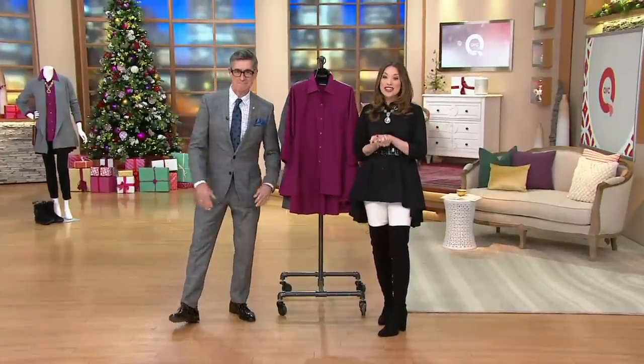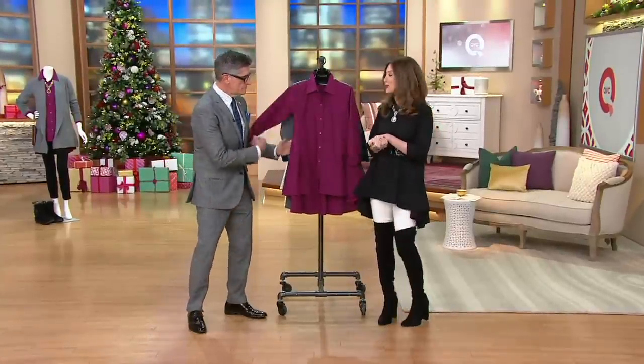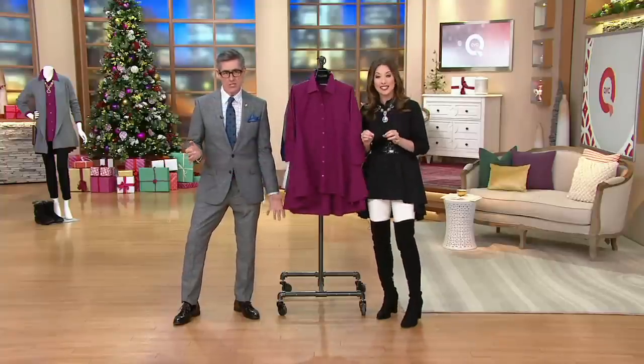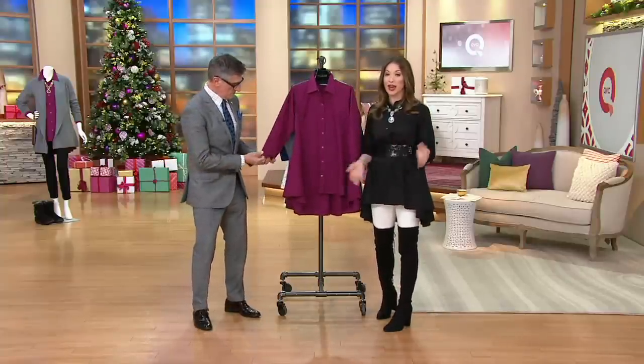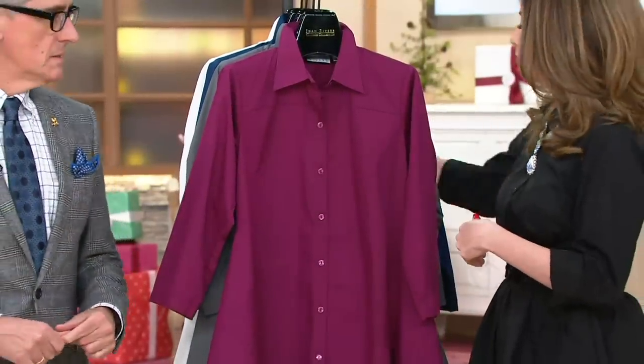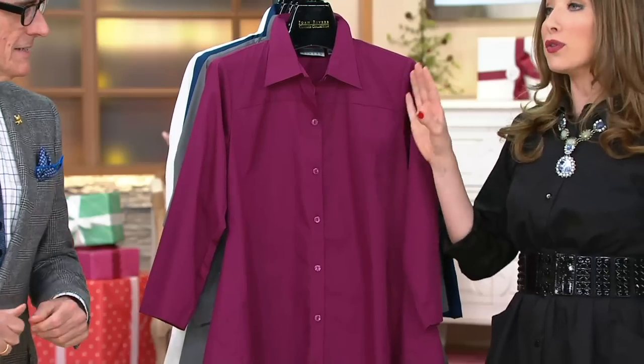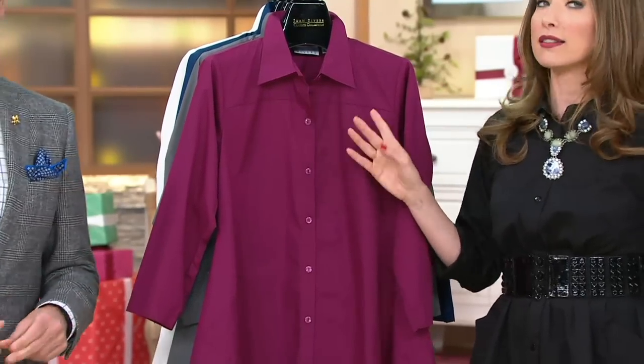So this is called the Athena swing style shirt. It is less than $60 on a feature price. It has been crazy popular this season. Extra extra small through 3X. I stole the black off the rack, so that's your first color. And the colors are stunning. I feel like if you love the idea of classics but you want color, it's a great way to go.